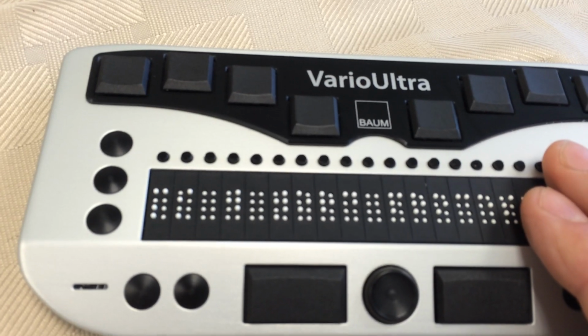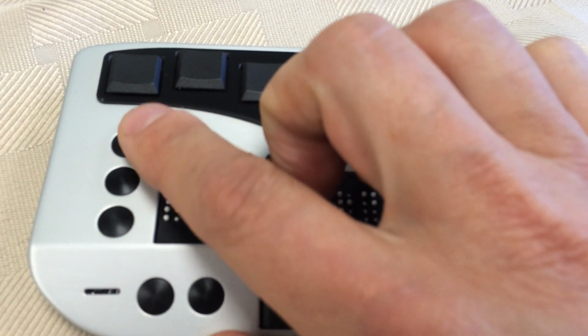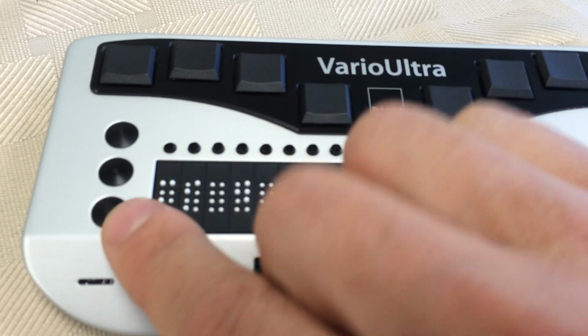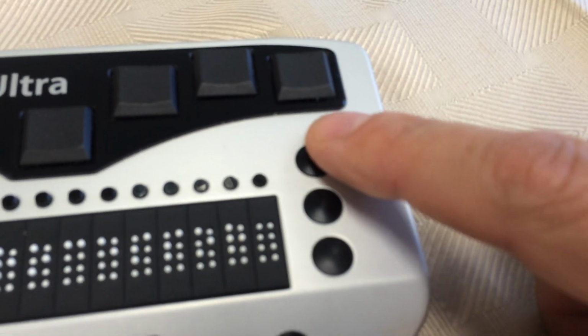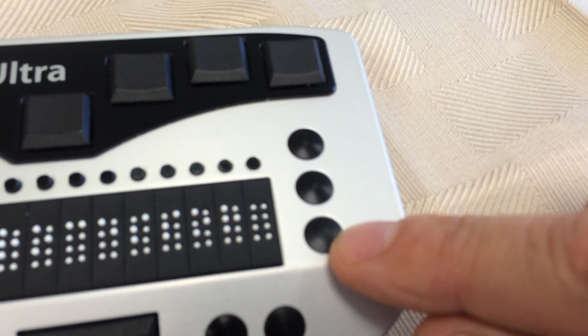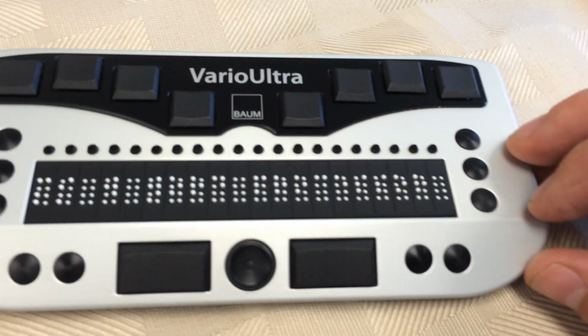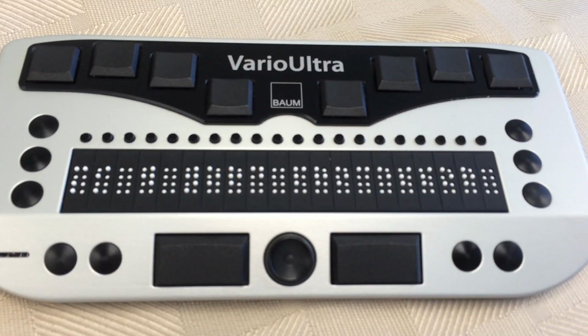Now let's talk about the display buttons. To the left of the Braille display, we have 3 buttons. They're about 1/4 of an inch in diameter. Those are display buttons 1, 2, 3, and over on the right-hand side, we have display buttons 4, 5, 6. If you think about these 6 buttons as being almost like a Braille character that's just split vertically down the middle, that's the easiest way to think about it.